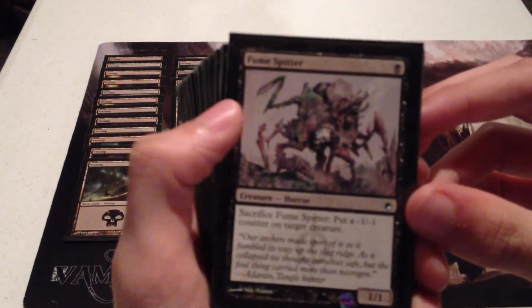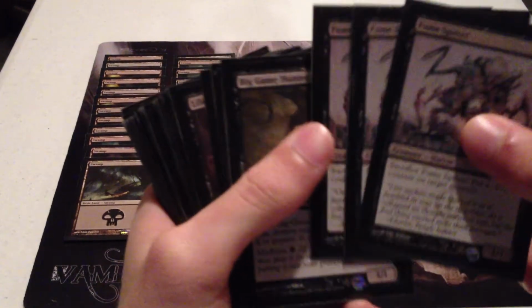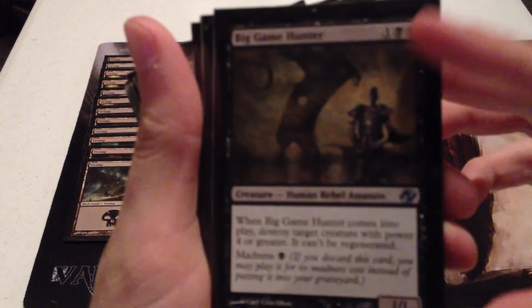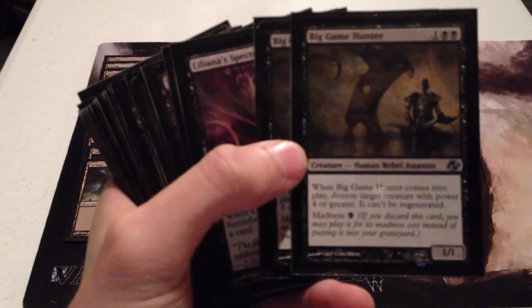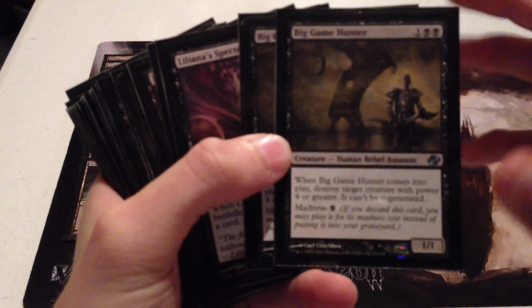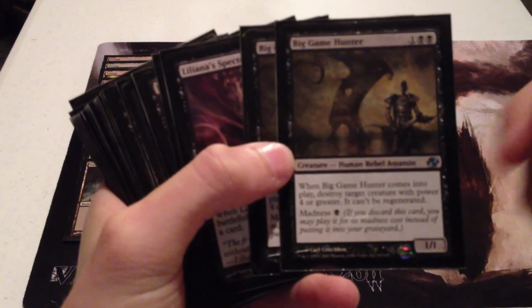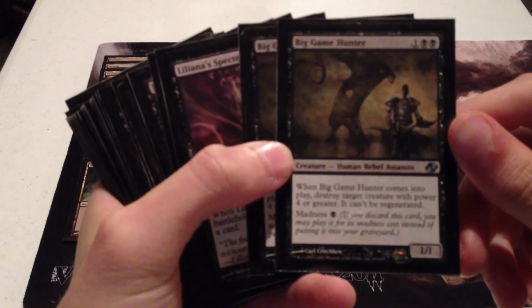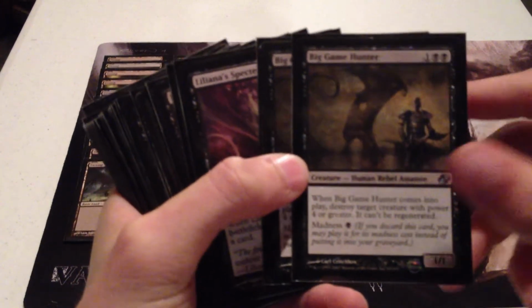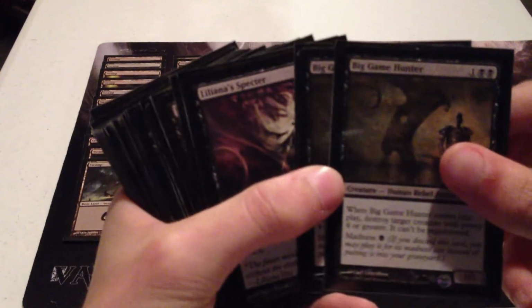Then we'll move on to our creature base, and we have 3 Fume Spitters. Good way to just sacrifice, take something small out. We have, I believe, 2 Big Game Hunters. Great card. Quick destruction of a creature that is power 4 or greater. Its madness cost is 1, so if I were to discard it, which will come in handy with cards like Smallpox or Liliana of the Veil, which are in this deck, instead of discarding it, I just pay the madness cost. It comes out onto the battlefield, takes something out.